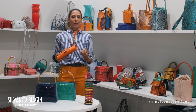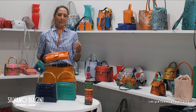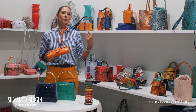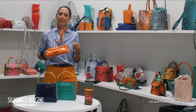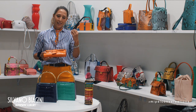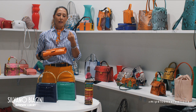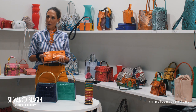We believe that fashion is okay, time changes, but fashion is something that has to last for a long time. We know that bags are not just for one or two seasons — a bag has to be nice forever. Fashion should not change so fast, and as a responsibility to the consumer, we try to create things that last for a long, long time.